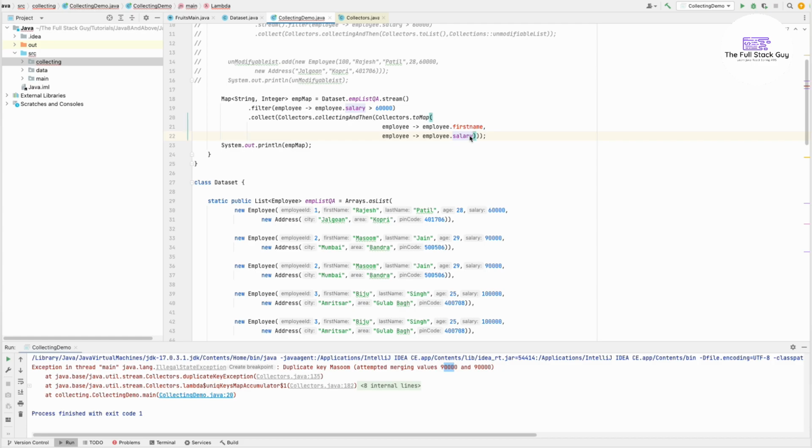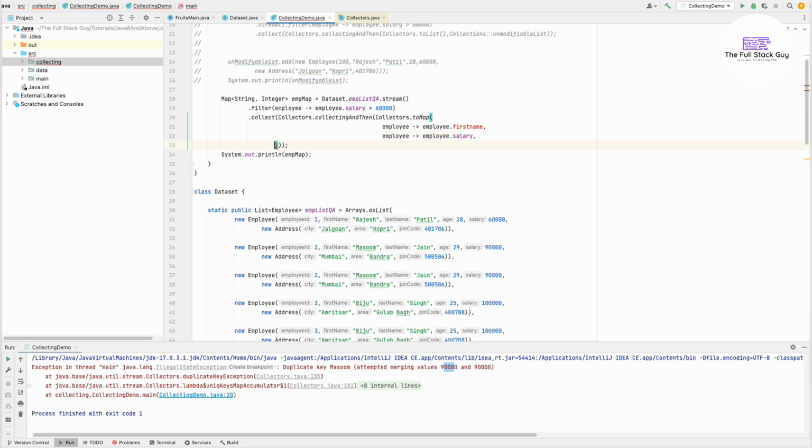Then I have the current value and the new value. I'll explain this, guys. Take the current value. And then I pass a supplier where I want to collect it in a new TreeMap.